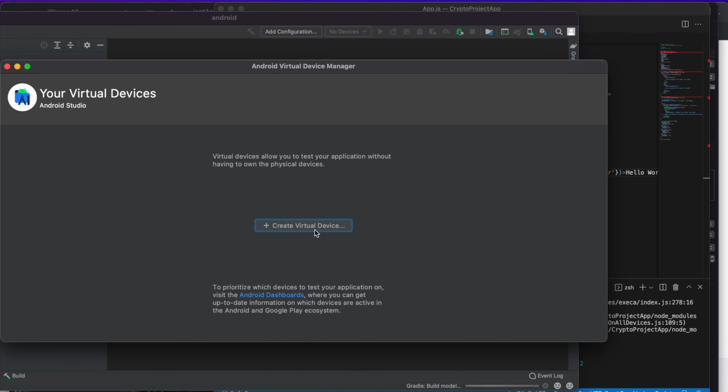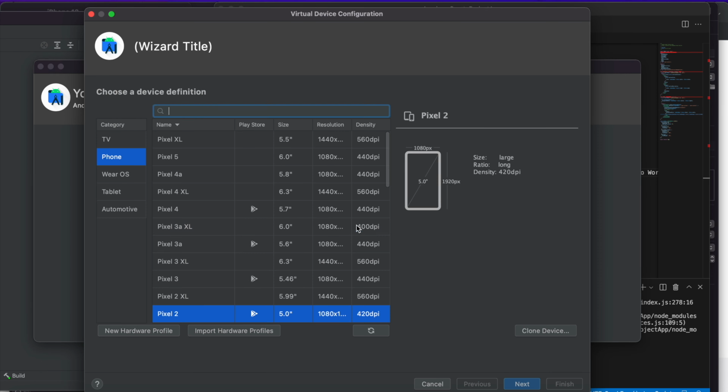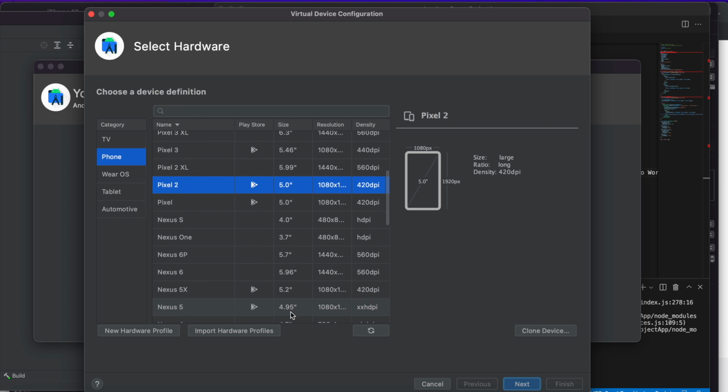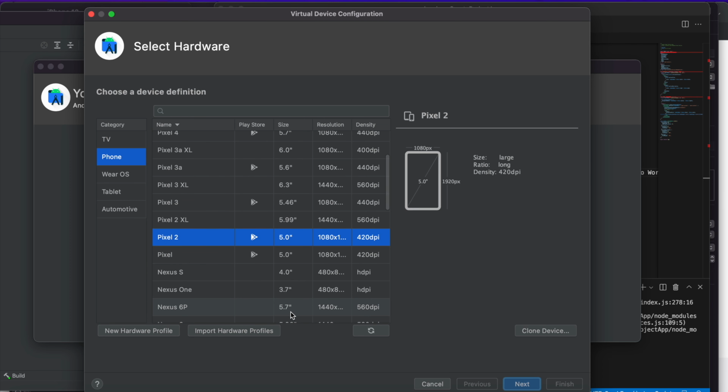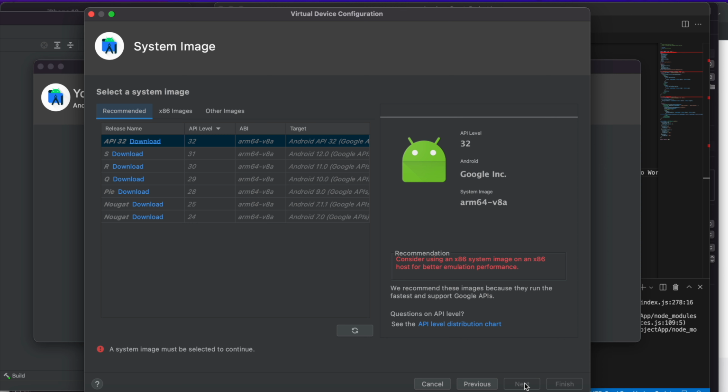So let's click on that, and then here we're gonna be prompted to create a virtual device. We're gonna be creating one, so it should be a phone, and maybe we can just select this Pixel 2 or maybe Pixel 3a XL, and then click on next, and then it's going to tell us that we need to download all this stuff.